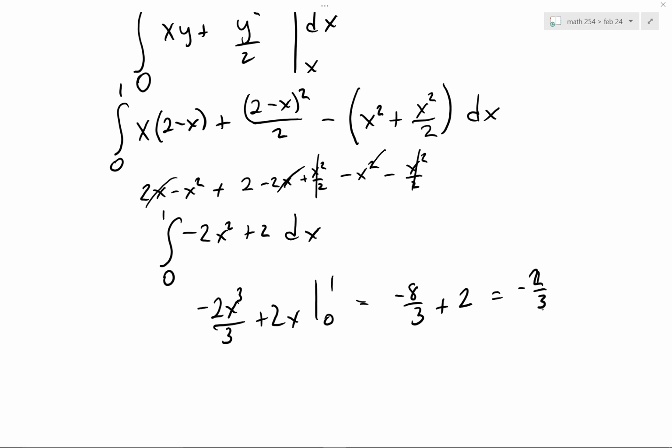Negative 2/3. Am I shocked by that? I don't know. Should I be shocked by that? Does that bother me? Should it bother me? Feels like it should bother me a little bit. You should check my math on this one. I'm not feeling confident. It says 4/3 on that. Good, because I had problems somewhere.